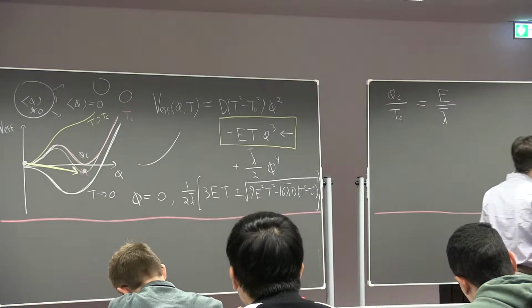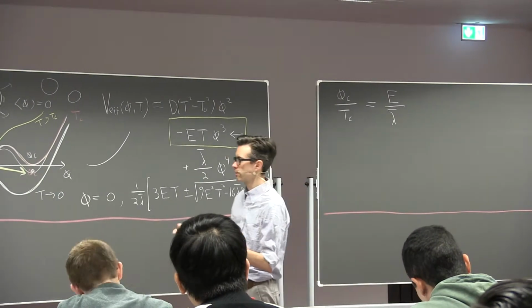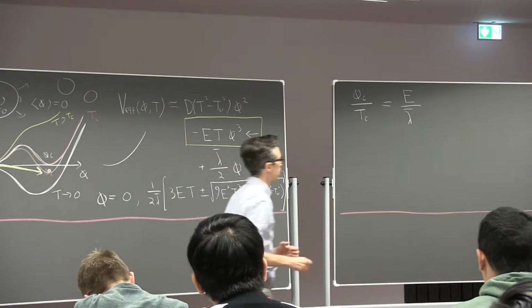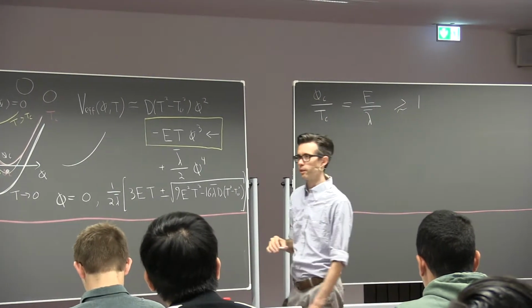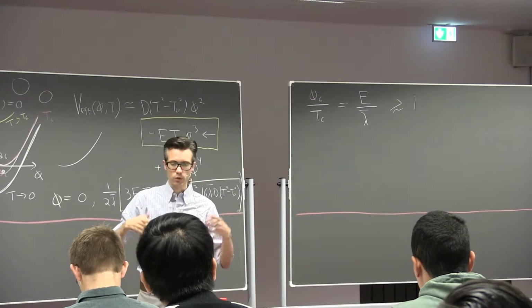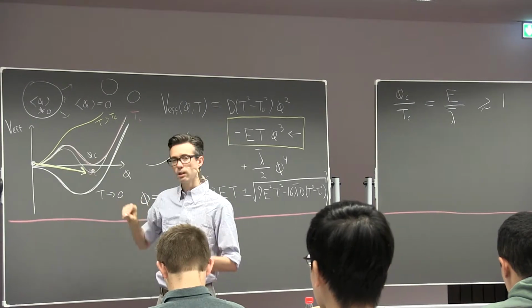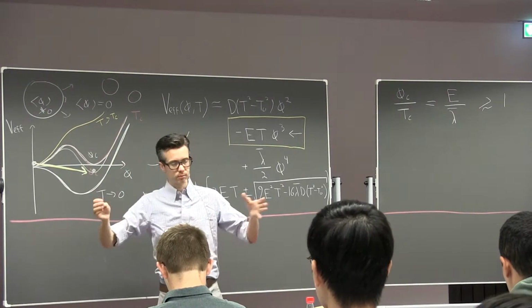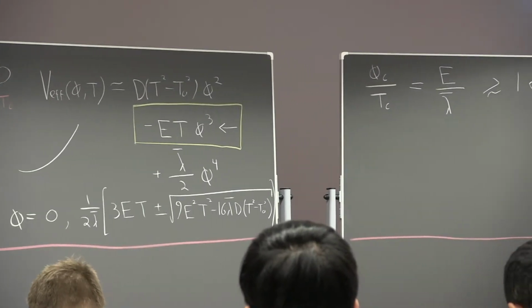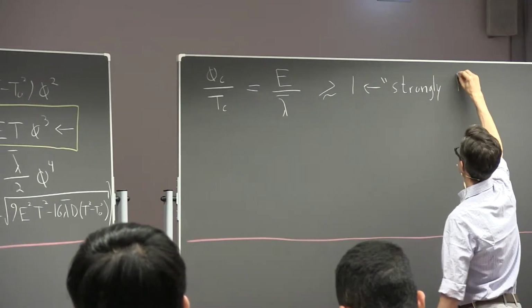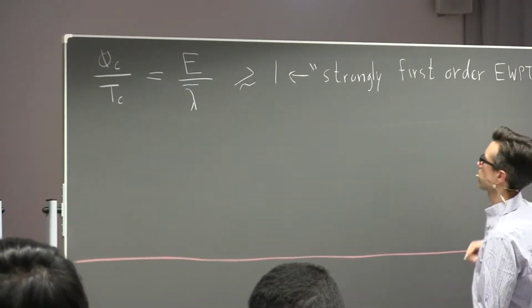And we're going to see in a little bit that specifically the condition for successful electroweak baryogenesis isn't just getting bubbles. You need, in some sense, this first order phase transition to be strong. And what strong means in the context of electroweak baryogenesis is roughly that this ratio should be larger than about 1. So I'll come back to this later. But kind of intuitively, a strongly first order phase transition is one where this minimum is separated a lot from the origin. And by separated a lot from the origin, in dimensionless grounds corresponds to the size of this separation being larger than about the temperature. So this condition 1 is often called the condition for a strongly first order electroweak phase transition.